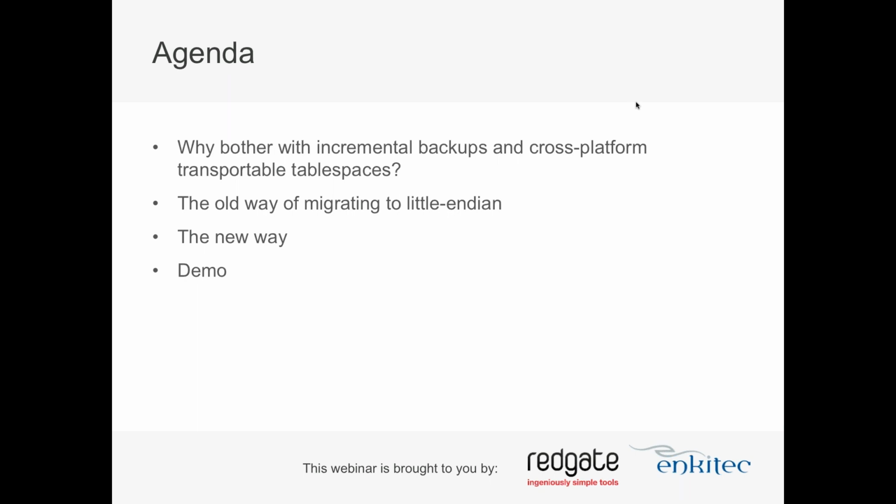I'm going to explain how I have done cross-platform migrations in the past, where we migrated from big-endian to little-endian. I'm going to explain what I think is a reasonable modern way to do the same thing with less effort. And if the demo gods are with me, I'm also going to display the steps on my laptop in a few virtual machines for you to see that it actually does work.